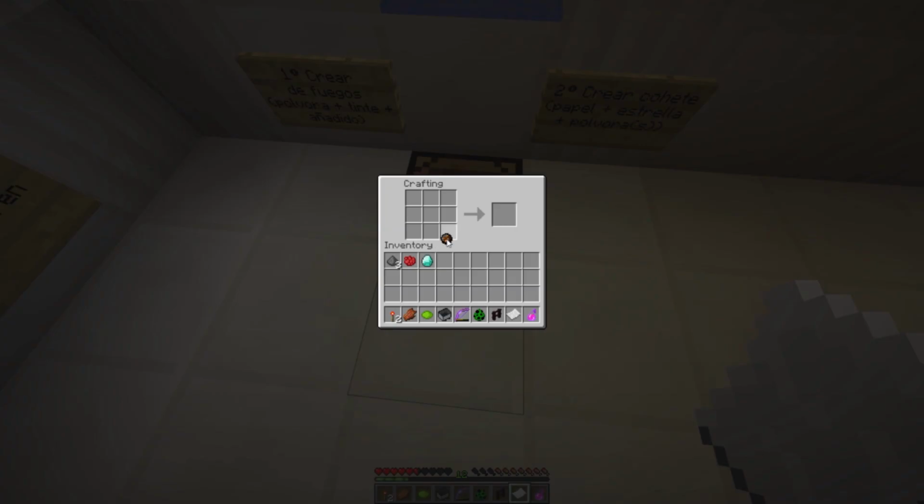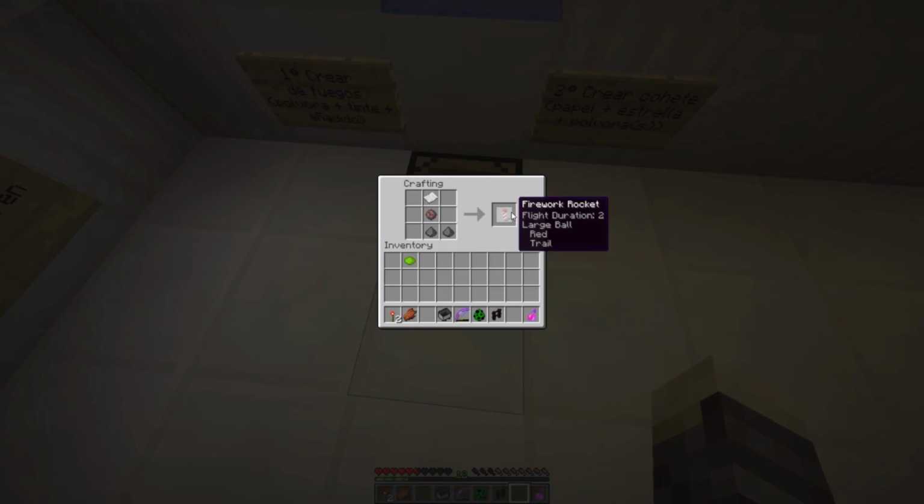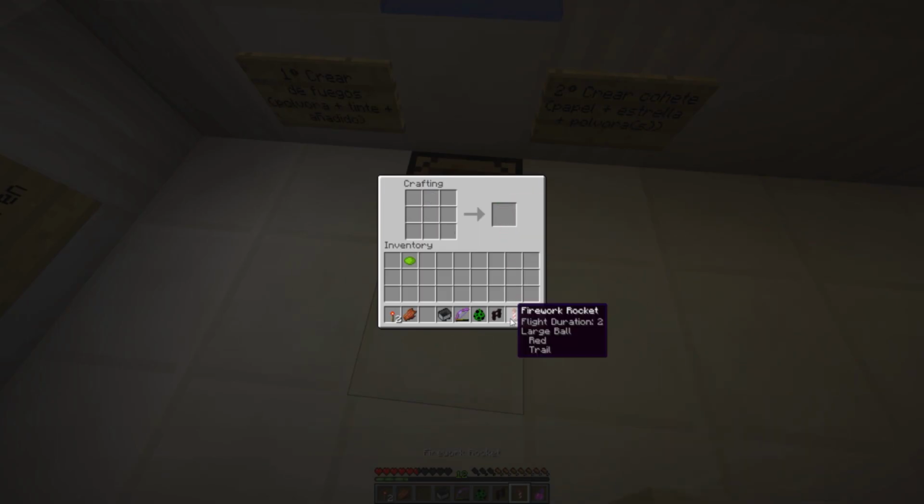I believe you would put the fire charge here, the diamond here, the rose red, as well as the gunpowder right over there, and we get our firework star with large ball, red, and trail. I didn't really need this lime dye, to be honest. Alright, let's make our firework. There we go, and now we have an awesome rocket with flight duration 2.